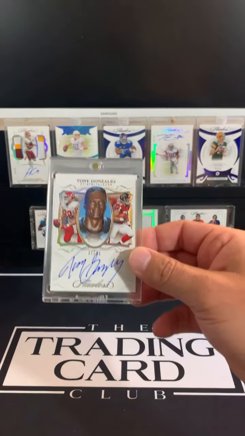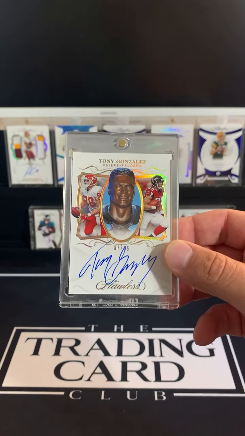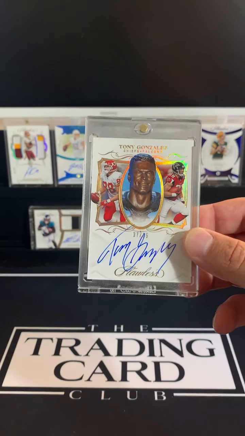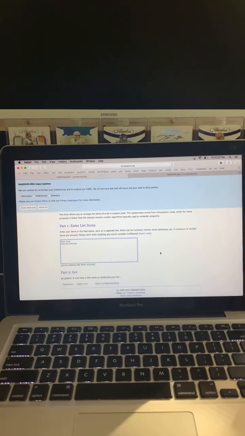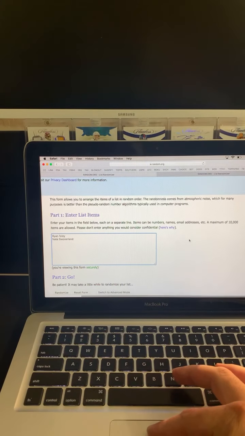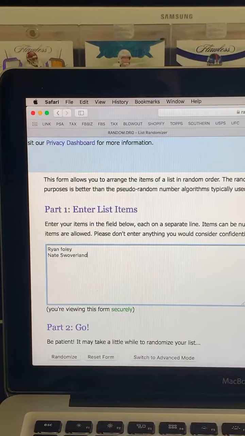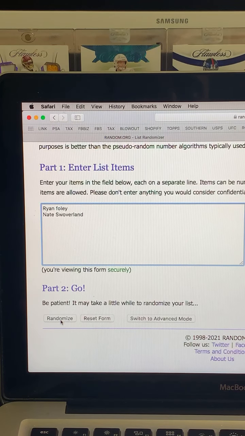Alrighty, for the randomizer, we're going to go ahead and do the Tony Gonzalez first. Like I said, Atlanta and Kansas City. So we got Ryan and Nate. Oh, the Herb gets blocked. I apologize for doing that, guys, but we got to get this done real quick. Like I said, we're going to randomize it 5 times. Whoever's name is on the top at the 5th time gets the card.